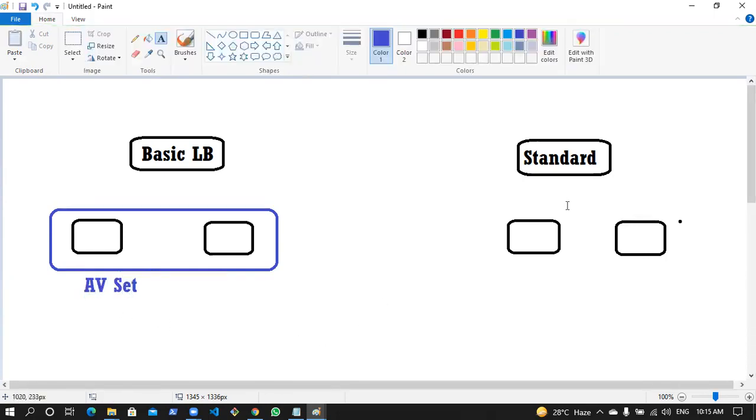But in the case of the standard load balancer, it is not required. So that is one of the major differences. If you want to add multiple VMs as part of your load balancer backend pool, these VMs have to be in the same availability set.